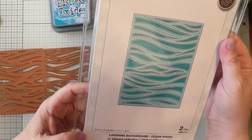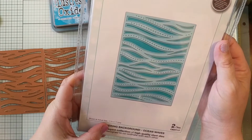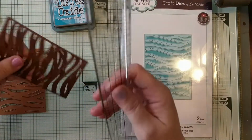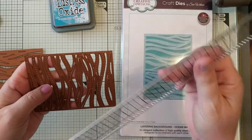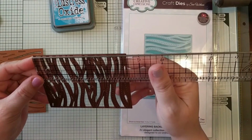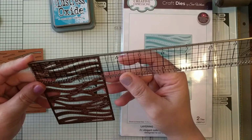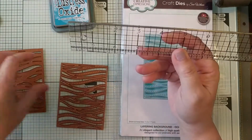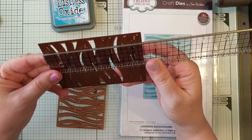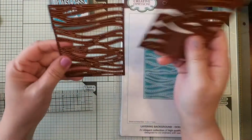It measures 11 by 7.7 centimeters, and each of the panels is 4.5 by 3.25. Yeah, 3.25 and just shy of 4.5. So they both are shy of a quarter.